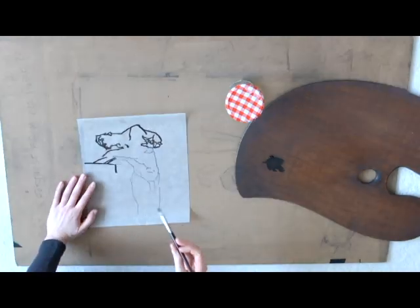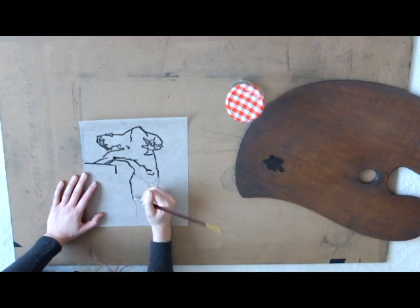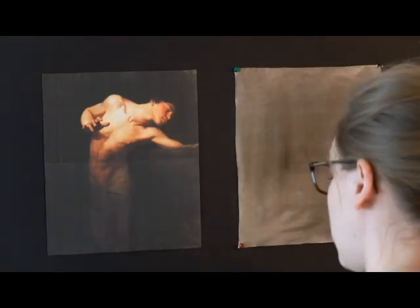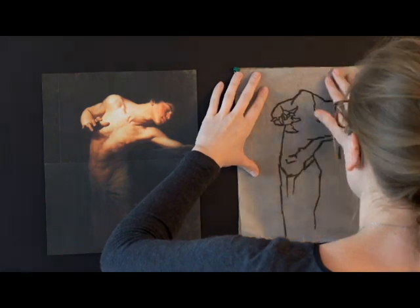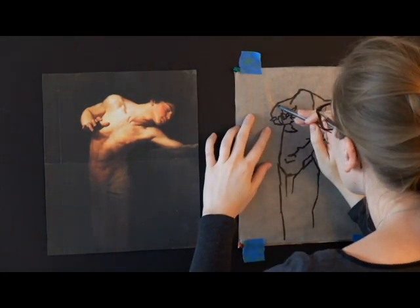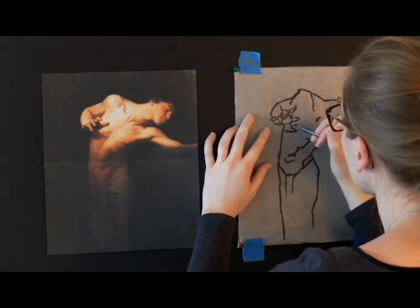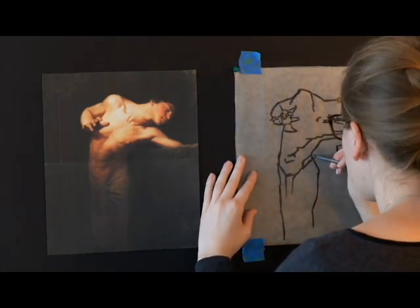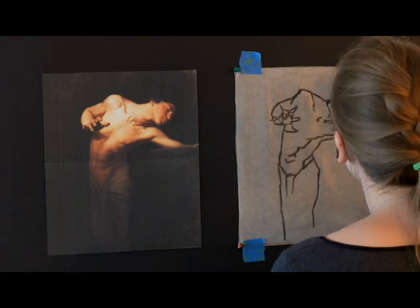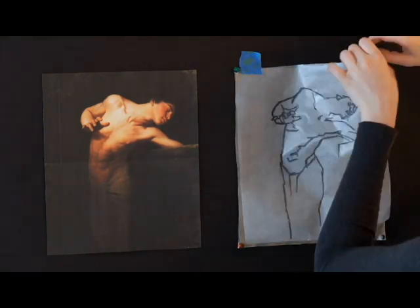I work pretty quickly because I want to get all of the lines down at the same time, but then you can wait a tiny bit to do your transfer drawing just so the paint gets a tiny bit tacky. So this is my painting setup, and that's the canvas that I'm putting it over right now. You're making sure that the paint is in between the wax paper and your canvas. I have just a normal ballpoint pen that I'm using, and pushing that down on the line is going to transfer a very thin line onto your canvas. Using a pen is also really good because if you look at it from an angle, you can see where you've traced over because it'll have a shinier part to it.